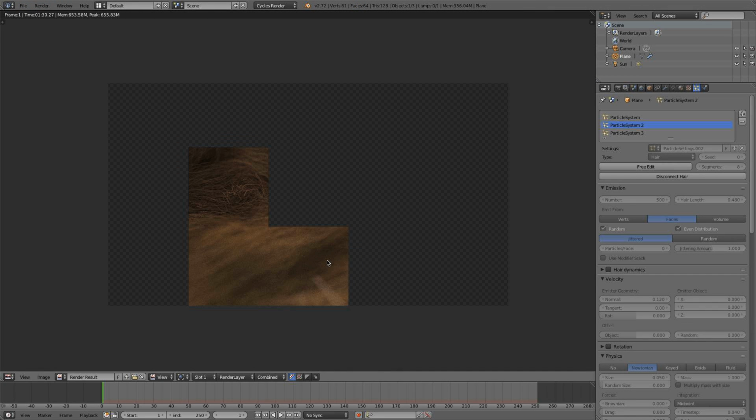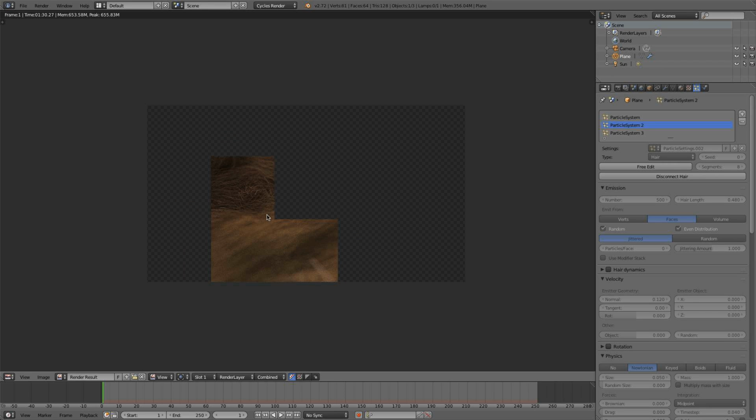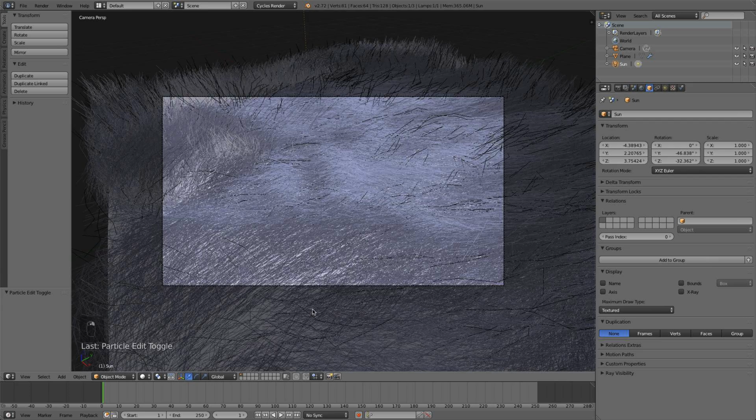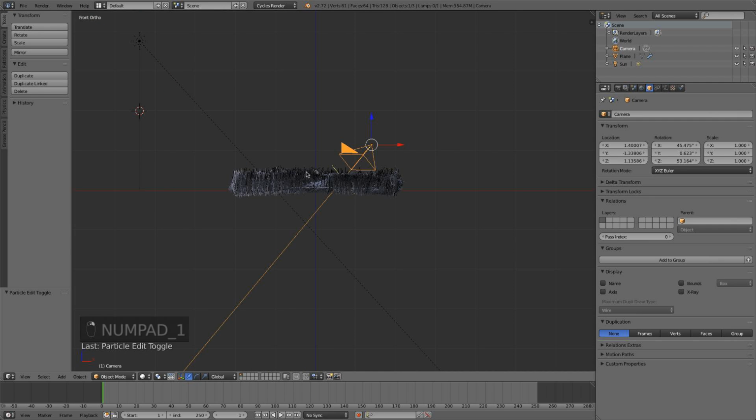Alright, so I lied. I canceled the render. Why? Because I demand perfection. So I got a few issues here. Not real happy with the combing here. And my camera is too low, I'm realizing. And that is why I'm getting this too shallow depth of field. Not because it's too shallow, but because my camera is not high enough. I want to be looking down at the hair a little more and not quite so much at the angle I'm at.